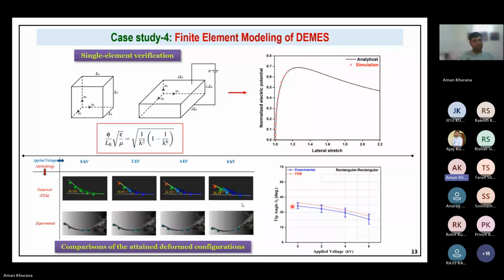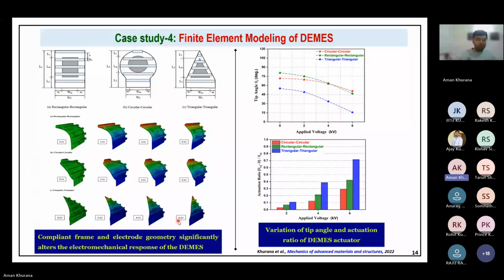Then we ask why we are considering only the rectangular shape of the electrode and the frame. We can change the shape. We can change the shape of the frame as well as the shape of the active area of the electrode. So we consider 3 different shapes: rectangular, circular, triangular. In this one, we also change the area. In the rectangular frame, we have the circular electrode and the triangular electrode, to obtain different attained initial angles and final angles.